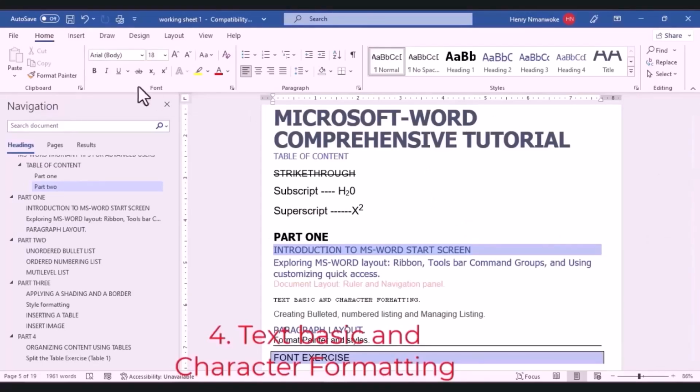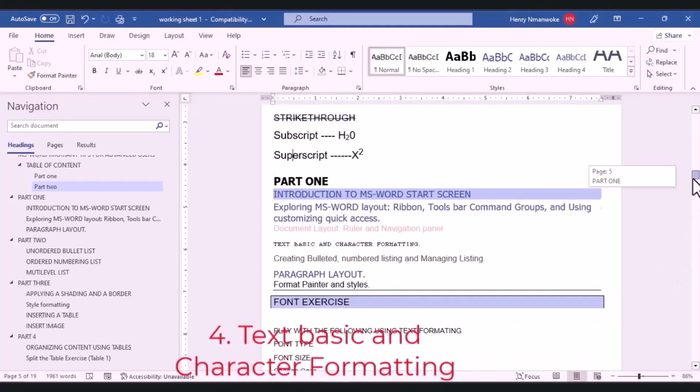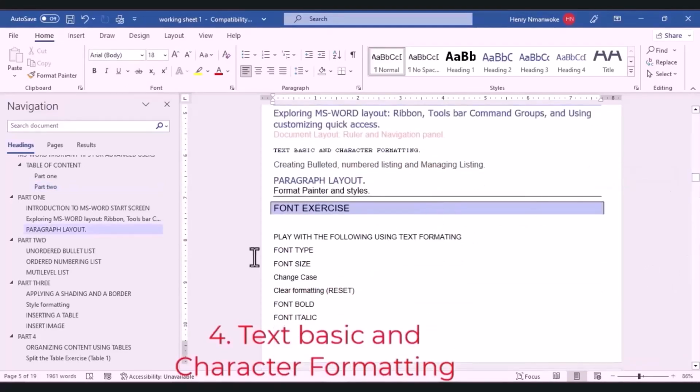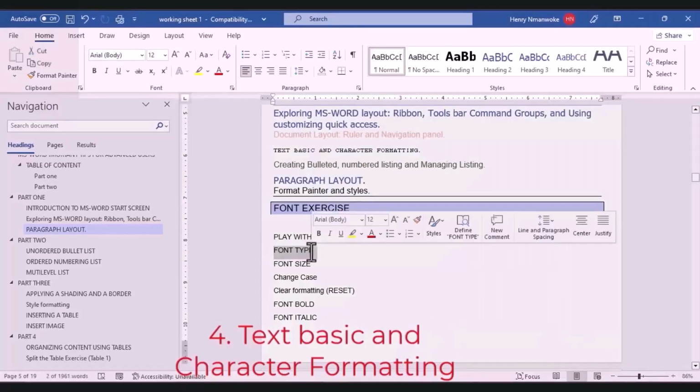So now over to the home tab and the font command, we're going to be doing these exercises one after the other. So I scroll down, and we'll play with the following text. First is the font type. For us to make this effect, first we have to select the text.